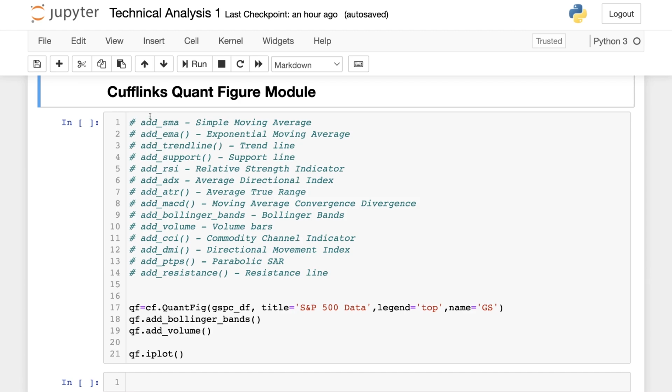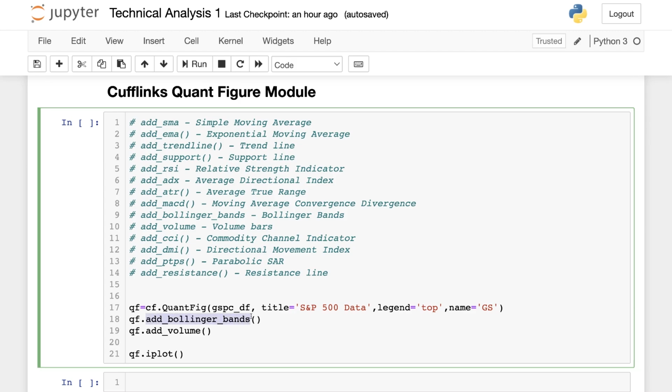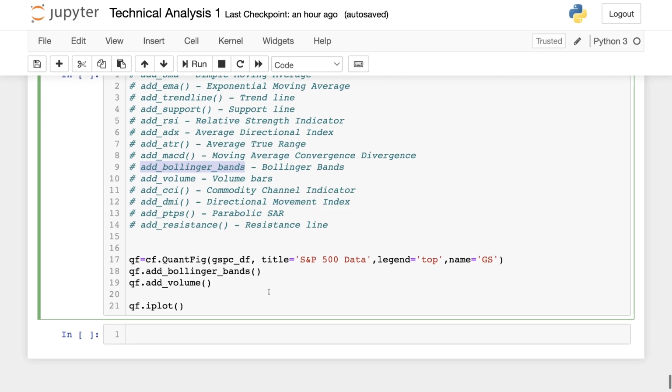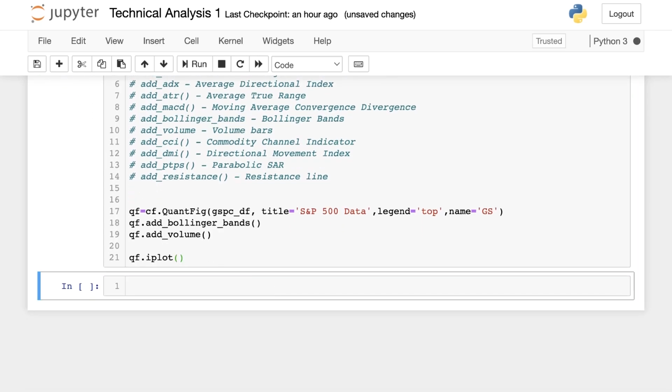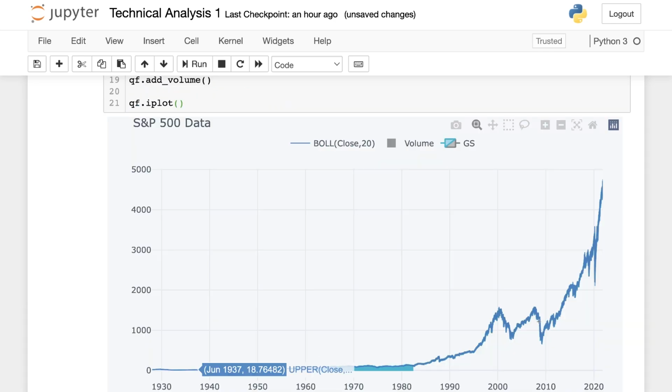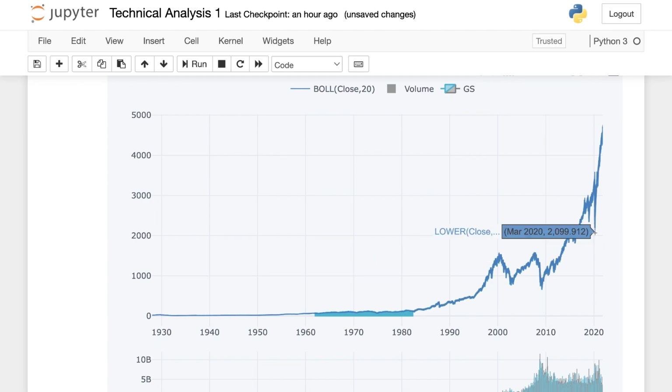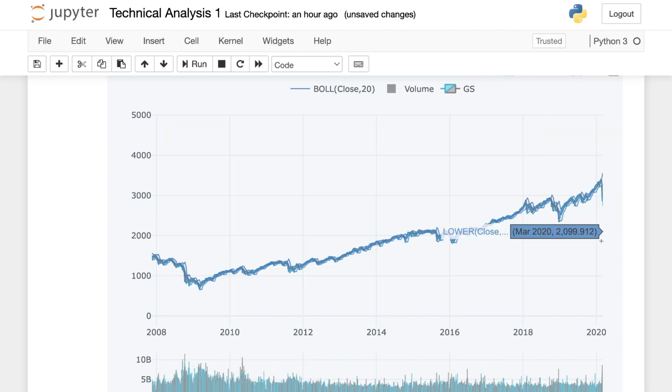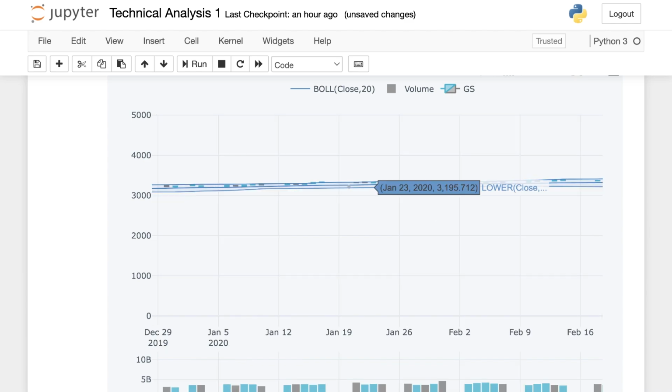And the last thing is, I just included this just as something for you to play around with. There are numerous different technical analysis tools and chart pattern tools available in Cufflinks Quant Figure module. And just to give you an overview of what is coming up, you can just go and add these different patterns onto your charts just by going .add Bollinger Bands, just like it says right here. See? And you can play around with all these different guys, look them up, and have some fun with it. And whenever you run all this, after it goes and plots, you can see examples of Bollinger Bands, but you're only going to be able to see it if you zoom in. So you just go and zoom in on these different areas just by coming over here to the end, and so forth and so on.